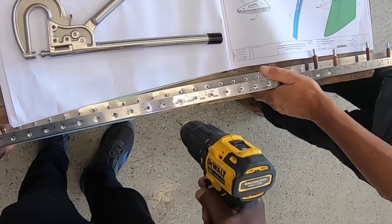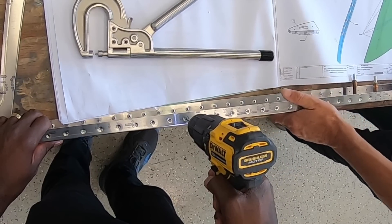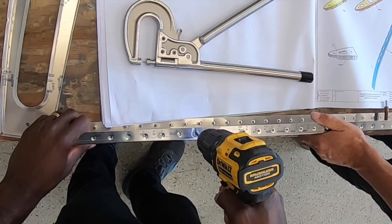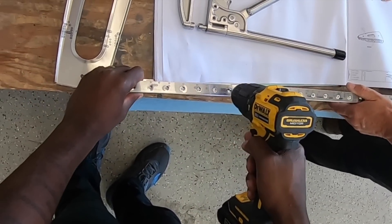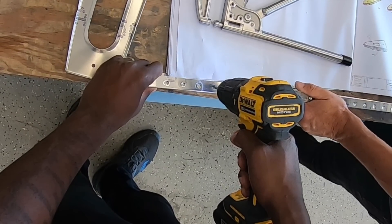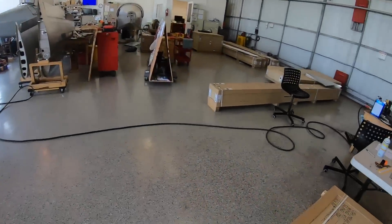In a lot of kits, all the holes are drilled undersized and need to be up-drilled. On the Sling kits, everything is pre-sized — only the dimpled ones, for the reasons explained, need to be up-drilled. And it's really almost nothing — you can see it's just clearing the hole. Let me just give you another quick look at everything going on here.